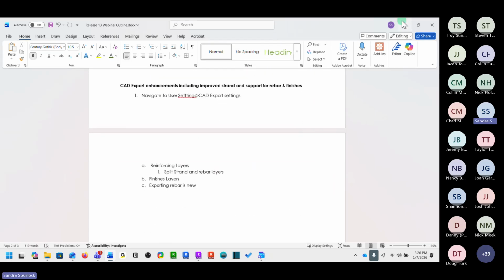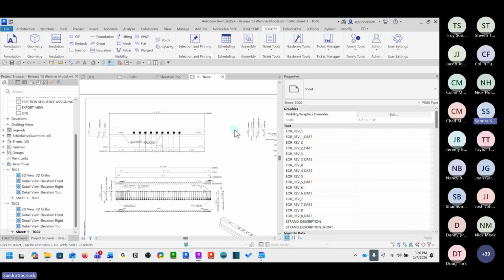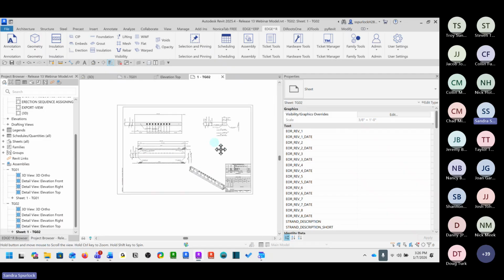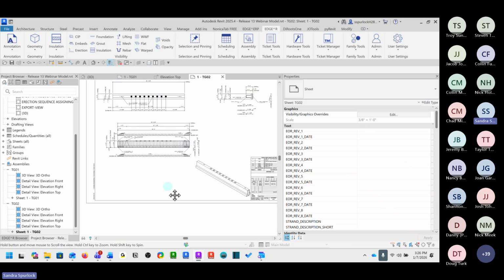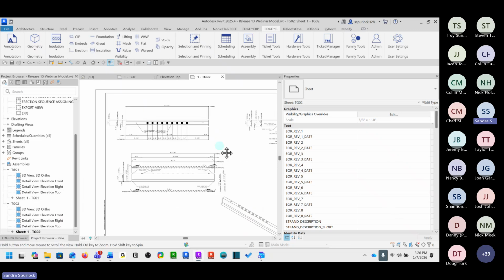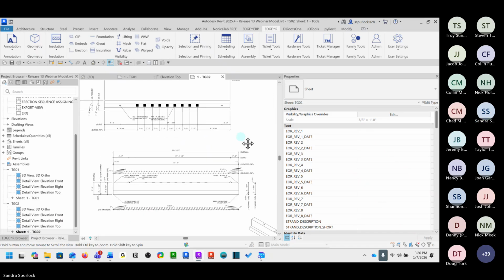And I think that was it. Doug, did I miss anything with the ticketing? I was just going to go over our CAD enhancements after this. I think I covered most of our callout enhancements, that dimensioning, link append strings.